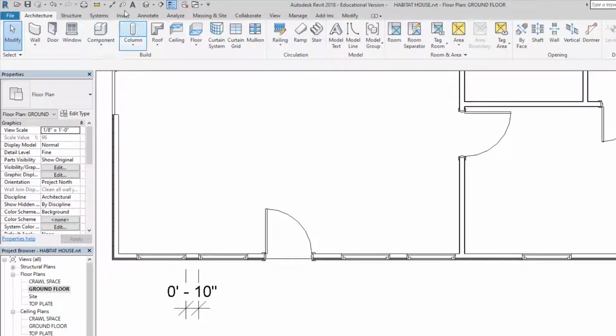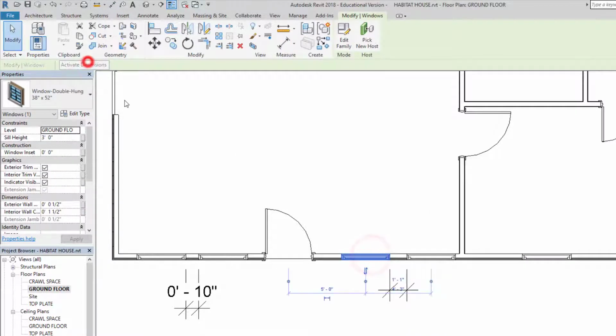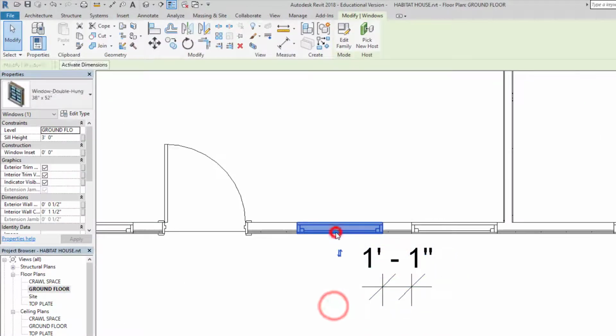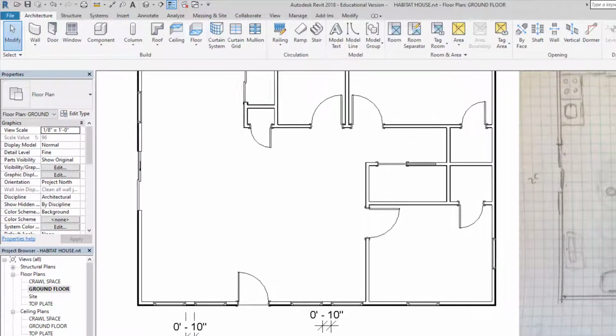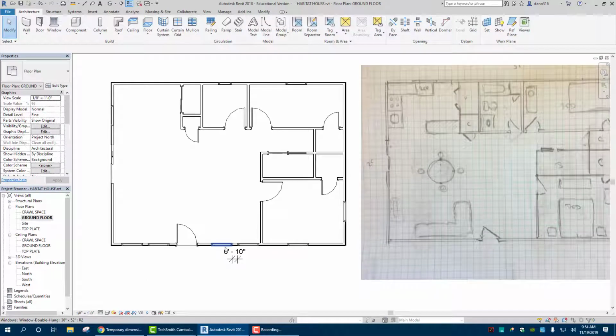And I can do the same for this one. I want these 10 inches apart. Click, click. So that's 1 foot, 11, not what I want. Escape, click on it, activate dimensions, click on this window, activate the dimensions. And now when I click on the window, sorry, activate dimensions. I can go to that and make it 10 inches so that it's symmetrical to the other side. And you can do that. So you may have to go around and activate dimensions to get them in, but that's pretty much how you'll dimension windows, and we can delete these now.